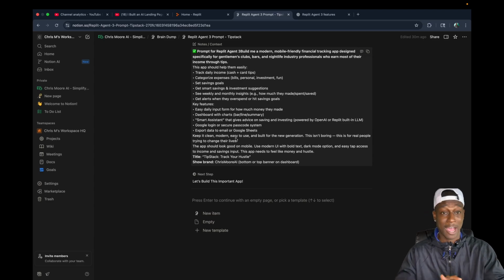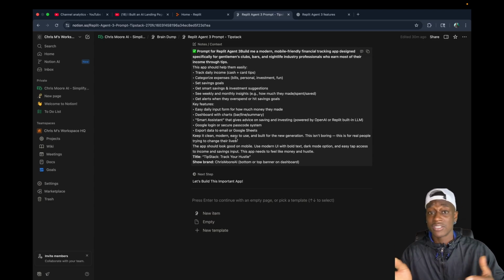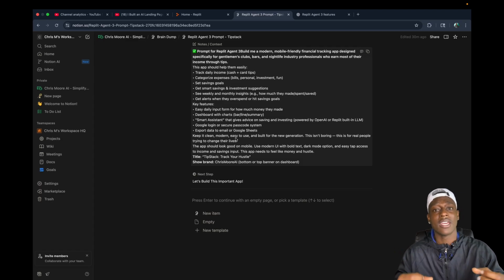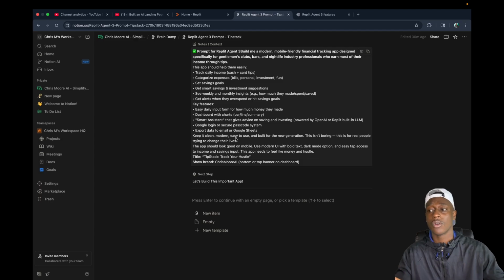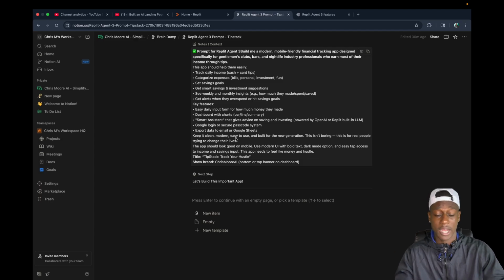So the data that you have from, say, all the tips that you've made, the cash that you've inputted, and this is before it hits the bank. You get what I'm saying? This is you getting yourself right and correct before you do certain things, so you know what's going on with yourself, your life, right? So you're gonna have a way that you can export all of that data.